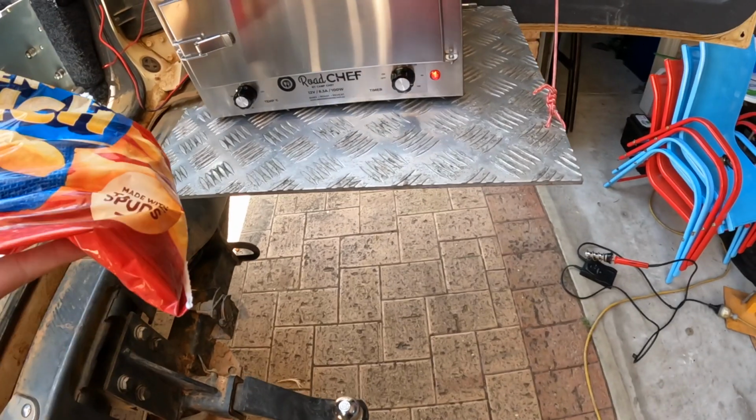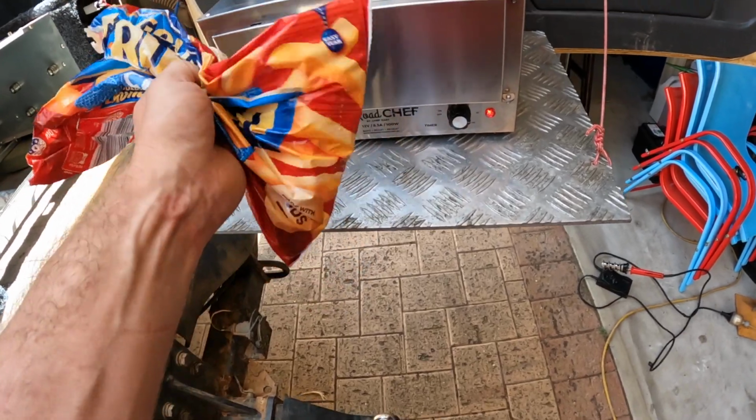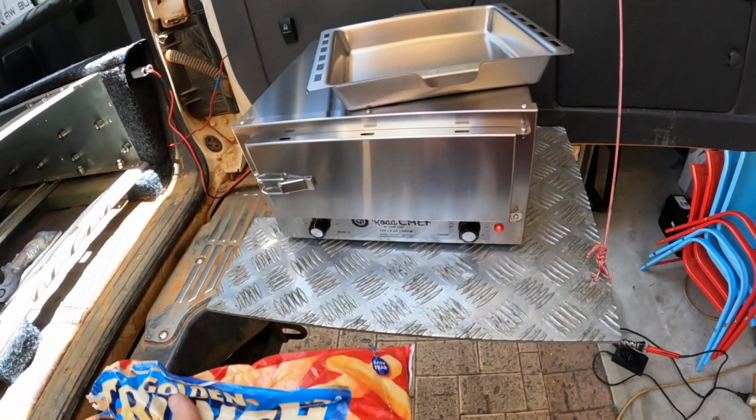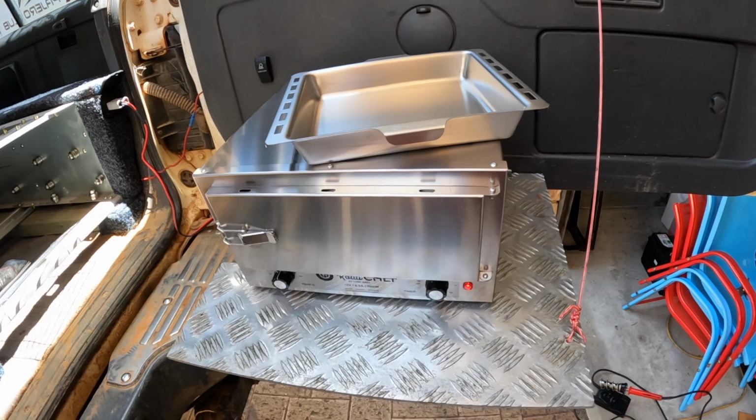Alright, so I've just been inside. We have quite a big family, and that amount of chips ain't going to feed anyone, so that's perfect. I'm going to chuck them in there. Must be approaching lunchtime, so a good old chip butty for lunch will be good.